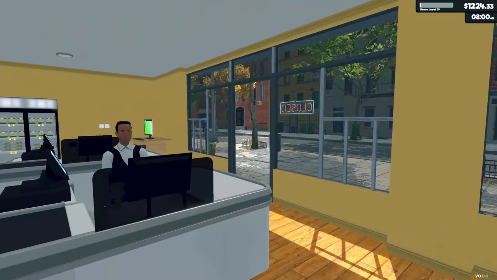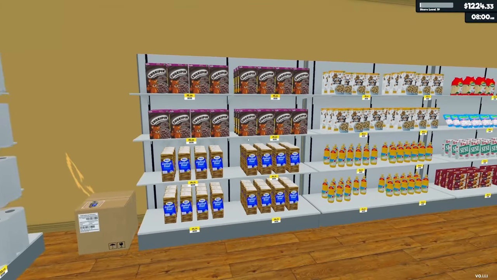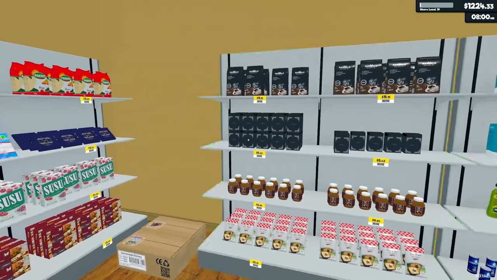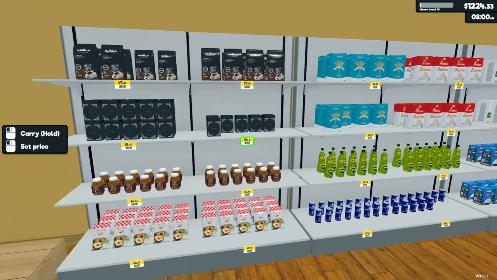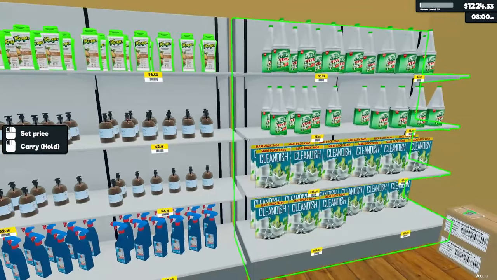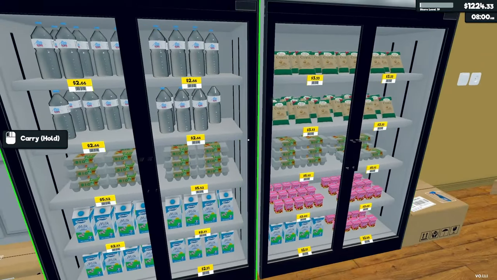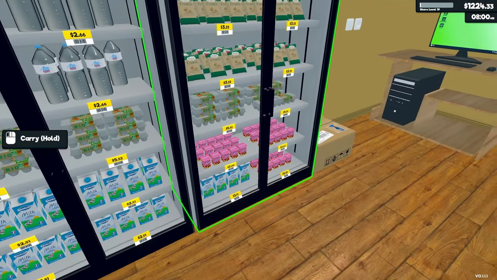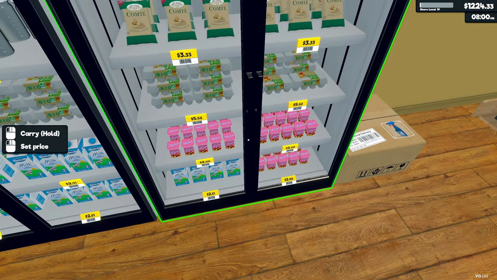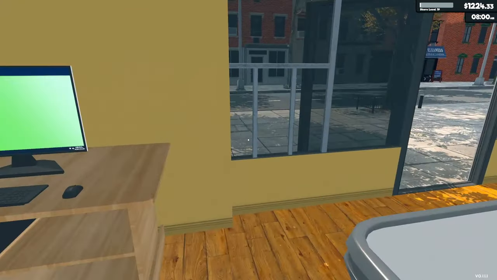I did all my ordering and stuff off camera, so I've got the shelves all stocked here. We got our cereals, we got oil, we got some sweets, we got pasta, we got coffee and tea, we got some peanut butter, and we got rice, and we got our cleaning supplies at the end here. And then we've got our refrigerator sections where we've got, looks like, is it yogurt? A yogurt cup and eggs and cheese and stuff.